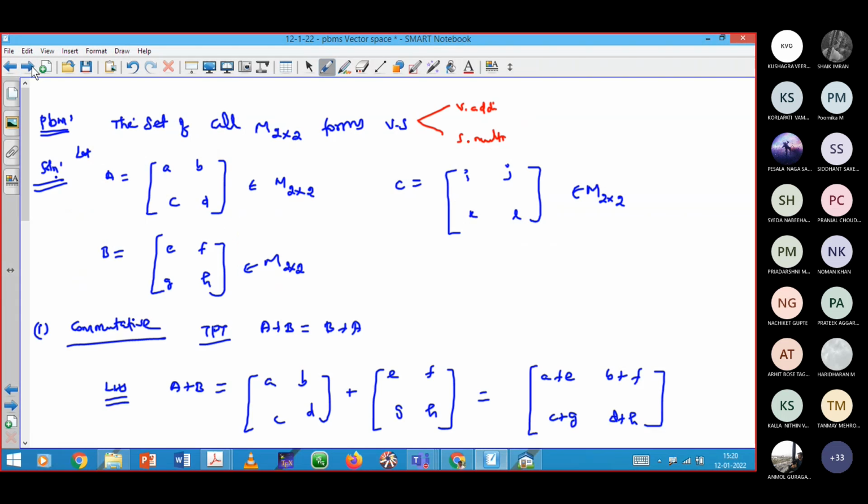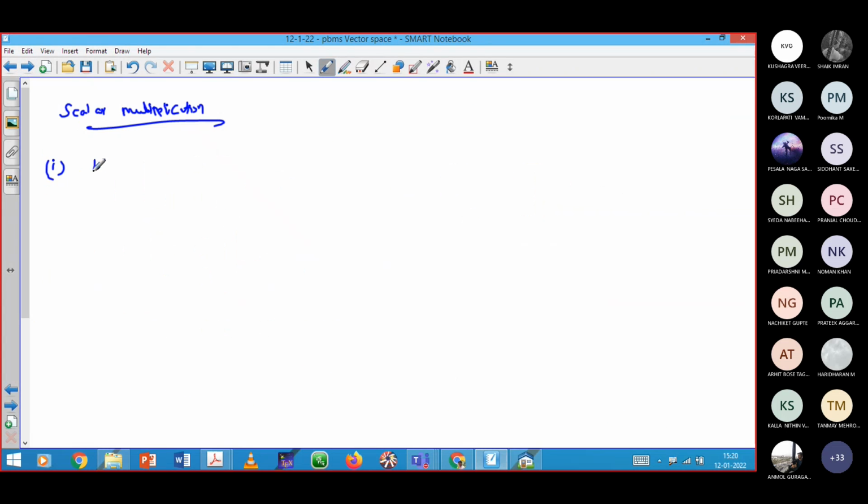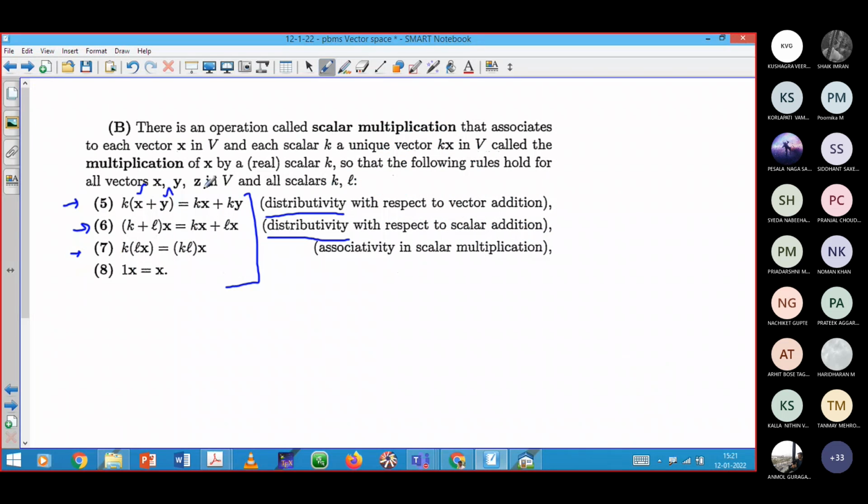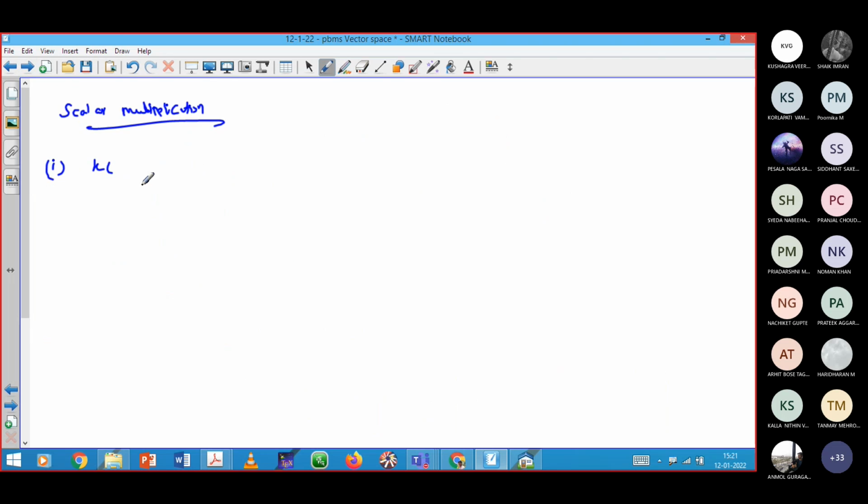So now, instead of x plus y, what are you going to use here? k into, by rearranging the terms of the definition with respect to our problem, how can it be rearranged? Instead of A plus B, very good. So instead of x plus y, you are going to use k into (A plus B) equal to kA plus kB. Definitely it will be true.